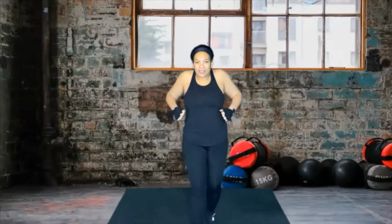Good, and relax. Roll those shoulders out. A little front to back action. Good.